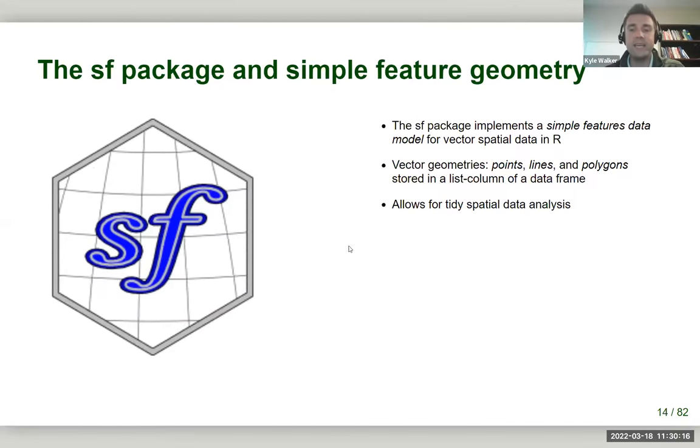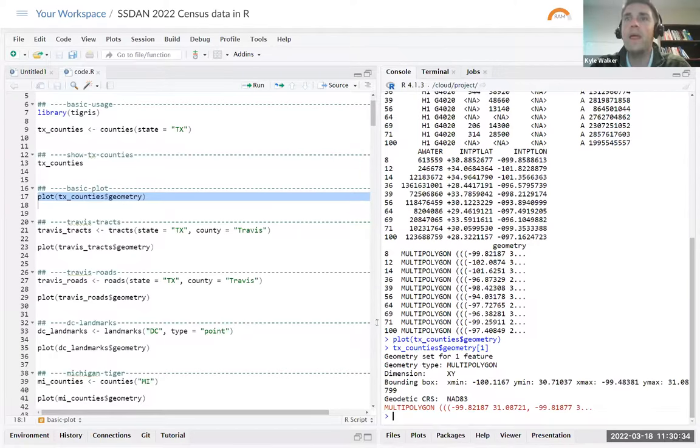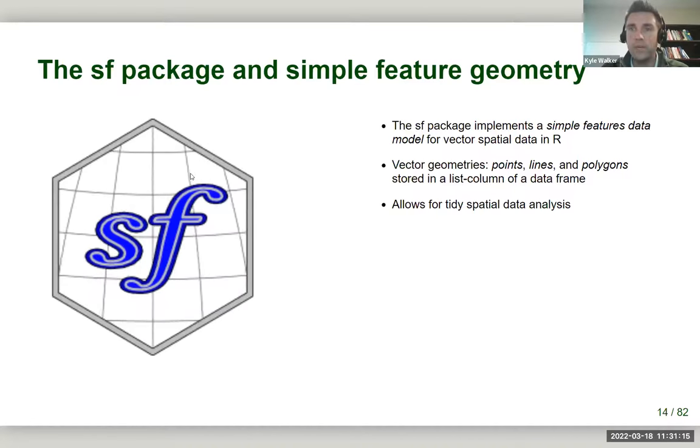The geometry column, if we go back and take a look at it here in R, you can see numbers, and I can even print out the very first entry here. And you kind of see what's going on here. What it's comprised of is a sequence of coordinate pairs. And so you can think of these as, well, really what they are, longitude and latitude, X and Y coordinates, each of those representing a single point. And this sequence of coordinates for each county functionally works like connect the dots in a child's book, and it's sequenced in order. And if you were to connect the dots for all of those different locations, you're going to get the shape of that particular object.